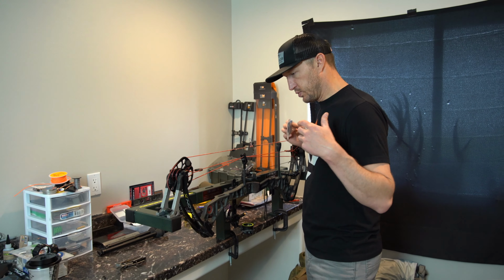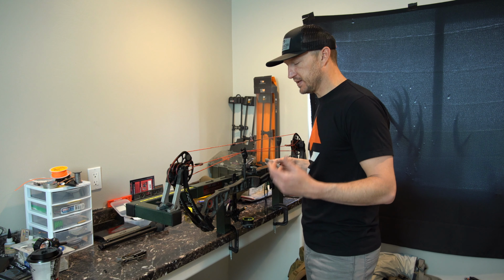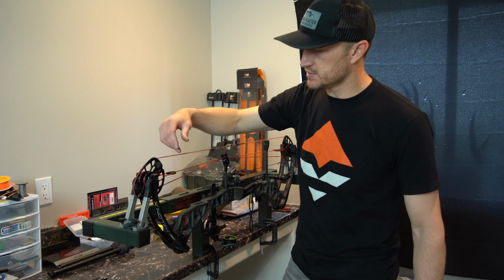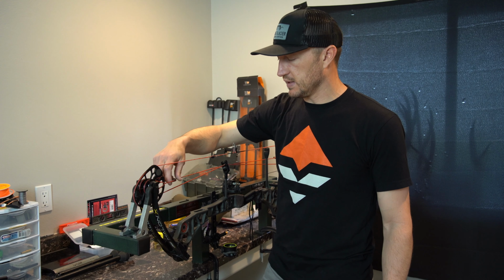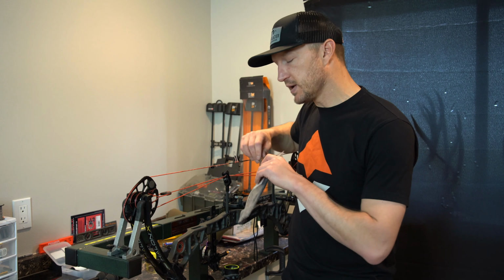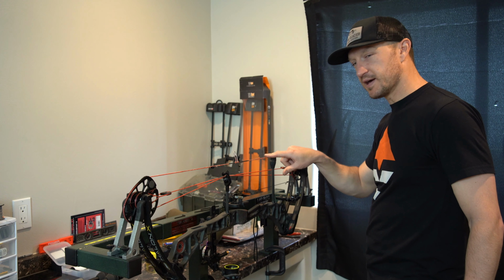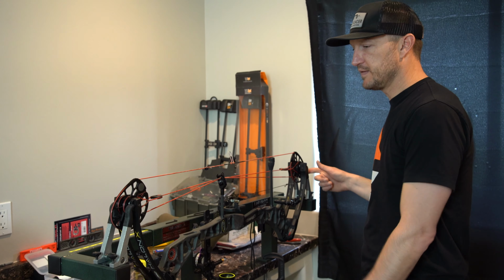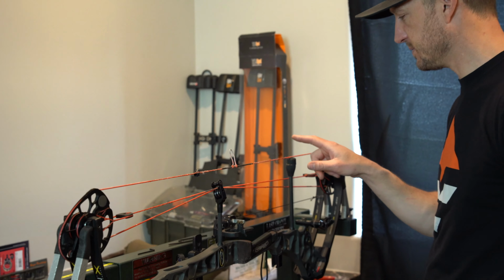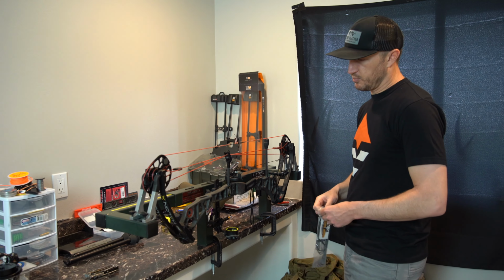So before I pull the string off, I would tell you that I like to replace things generally one thing at a time. On these Mathews, your string is easy to get to, it's just one piece. I don't have to pull the actual axle and pull this apart to get to these yokes. First thing I'll do is take my string and make sure that I have the right ends at the right end. You've got a longer piece of serving here at the bottom, so that helps me tell which end of the string is the bottom portion. It's longer so that you have some protection against the string dampener here, the rear dampener. So basically, I'm going to pull that string out.